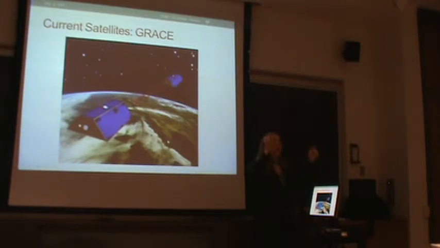But when it gets farther apart, it takes longer for the signal to go, and so then it knows that there's a stronger gravitational pull there. Then this one catches up. They're equal again. If they go over an area with a less strong gravitational pull, that'll slow down the first satellite, make them closer together, and it takes less time to send the signal. And it goes on like that. And basically they're creating the most detailed gravitational map of the Earth that we've ever had.